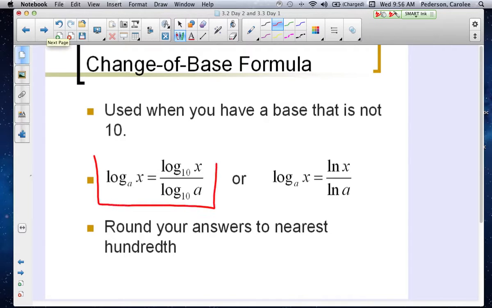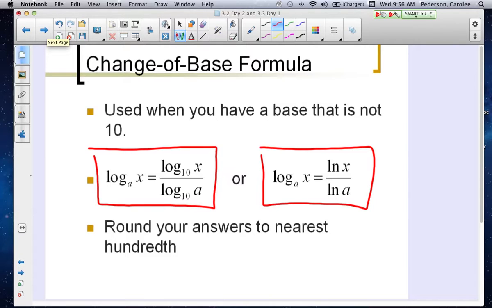So we would use either this equation or this equation. The first one is just in base 10, the second one is base e, natural log. How I remember where to put the fractions is I think about the base, and since it's already kind of below, that's where that value goes. And since this is up higher, this goes up higher. That's the way I remember the order of the numerator and the denominator. What we're going to do next is we're going to do a couple practice problems, so you need to pull out your calculators.